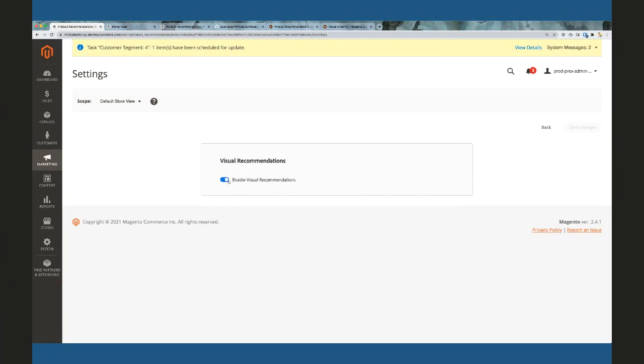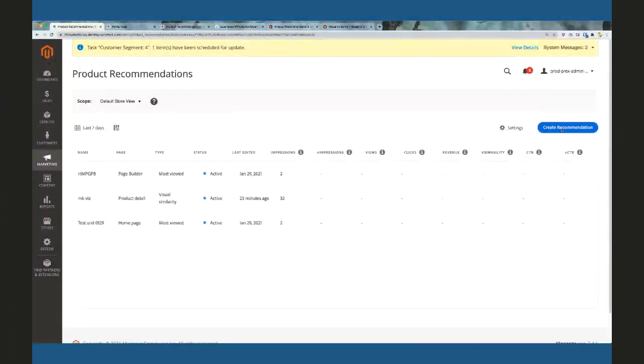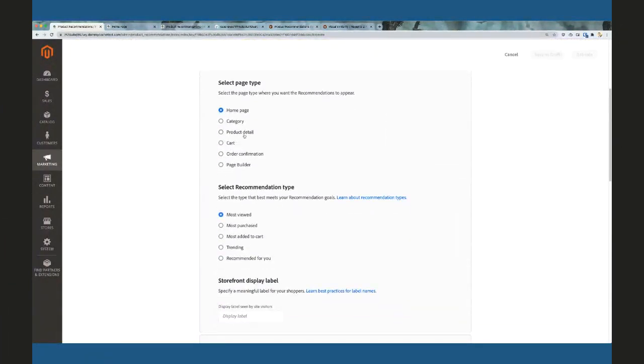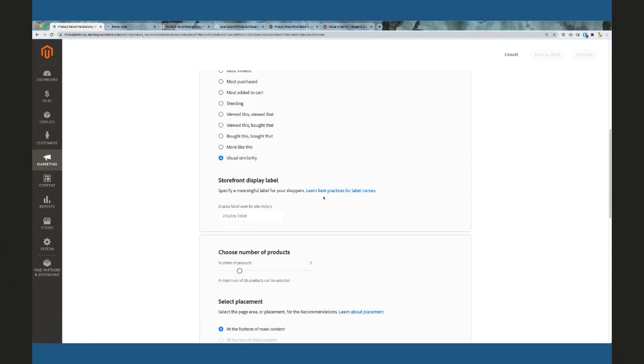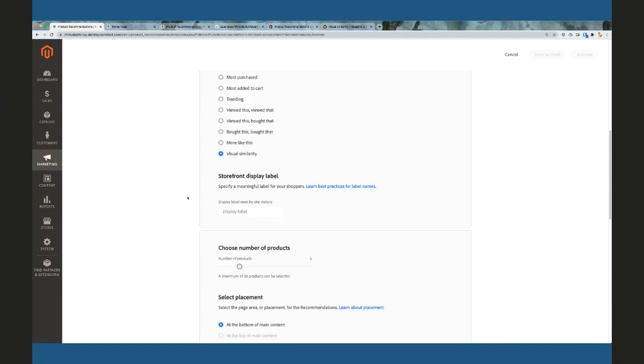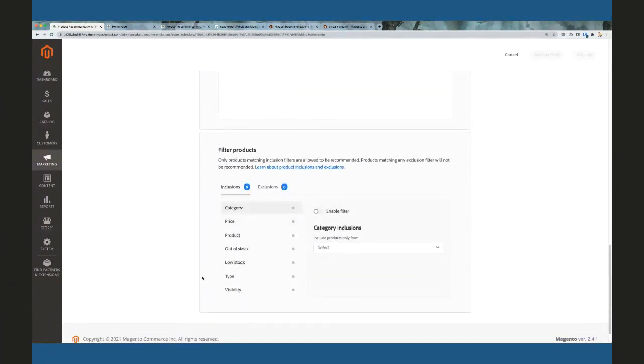So once you have enabled this and image data has been processed, you can then, when you create a recommendation, you have the ability to say, it's only available on the product detail page. So you can say visual similarity down here. And that will deploy a visual similarity recommendation type to the storefront. The cool thing is that this can now be combined with the inclusion exclusion filters that I showed a little bit earlier. So somebody can say, I want visually similar items recommended only from the same categories as what I'm looking at. So in case you're seeing some strange results or maybe not 100% satisfactory, you can play with these filters as well to kind of rein in what type of products are displayed.